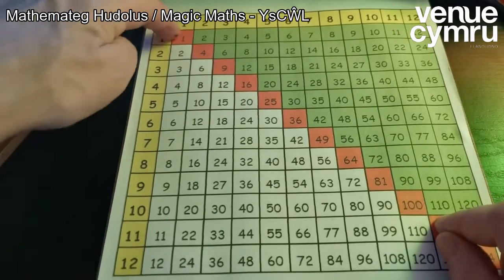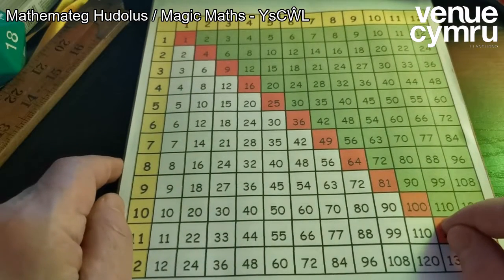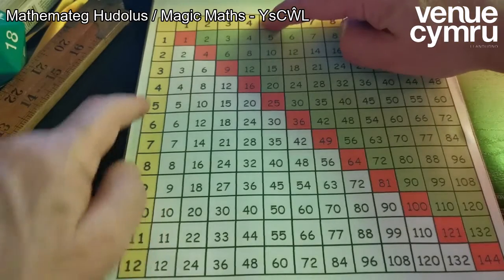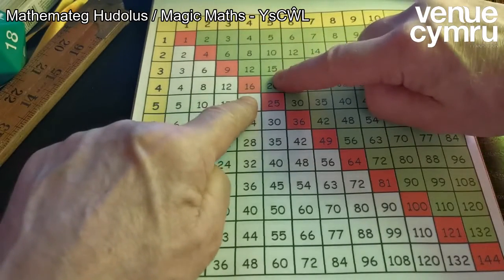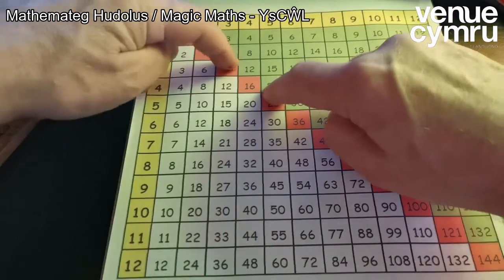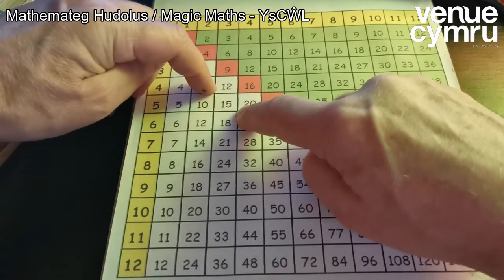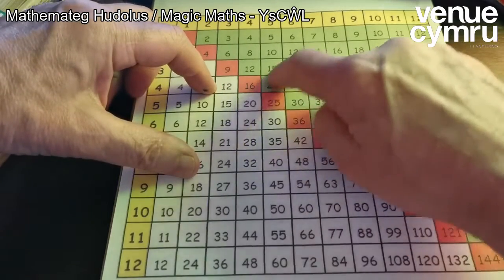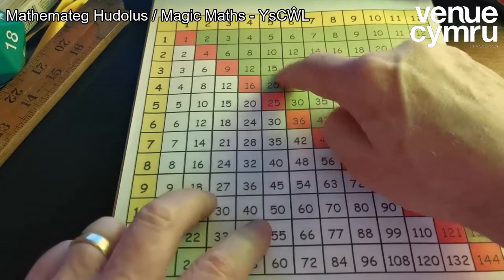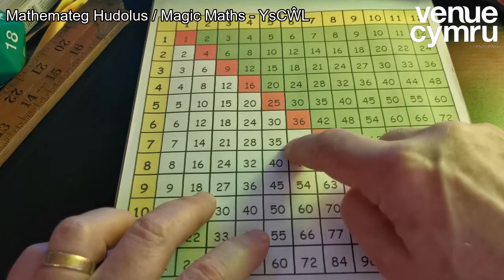And here's a brilliant thing. Look at the red numbers. These are all the square numbers. So if you multiply a number by itself, you get what we call a square. So 4 times by 4, it's the red number, and it's 16. That's a square number. Now look at 16 there. Look at the number there. That's 15. And come down that way. And that number's 15. Can you see the numbers either side on the diagonal are 1 less? And that works for all the square numbers. Look, there's 36. That's 35, and that's 35.